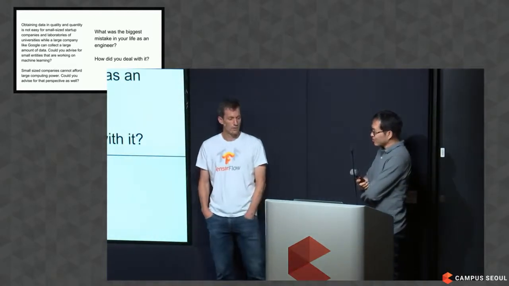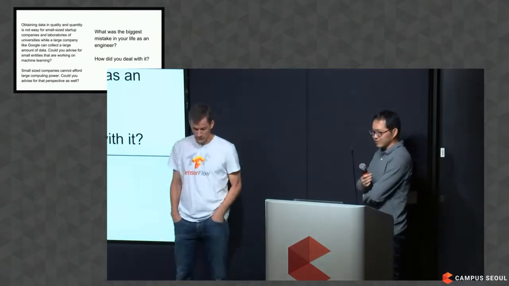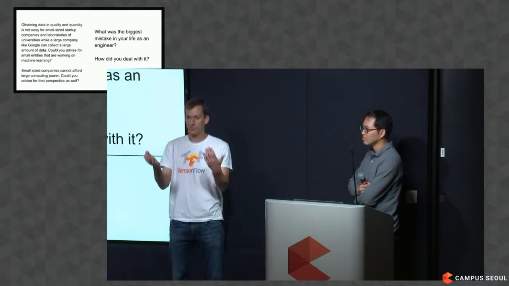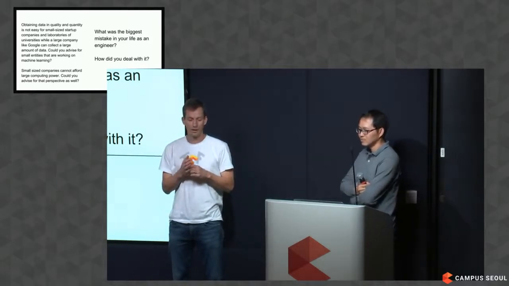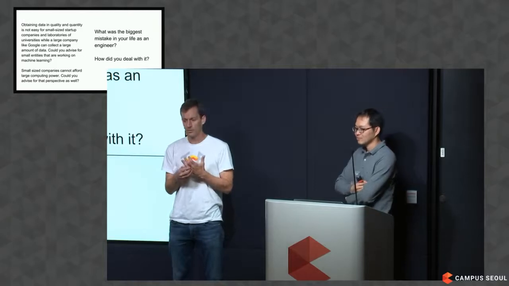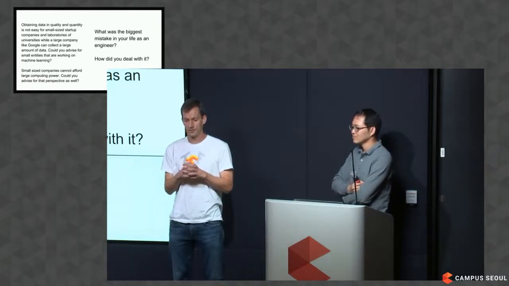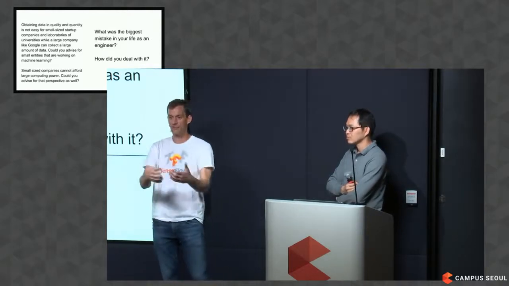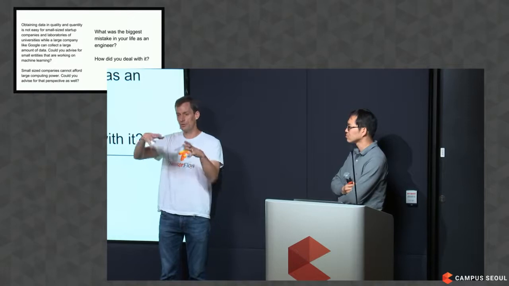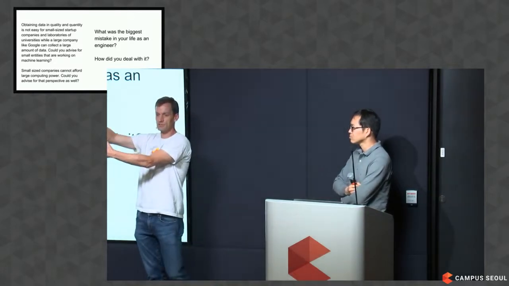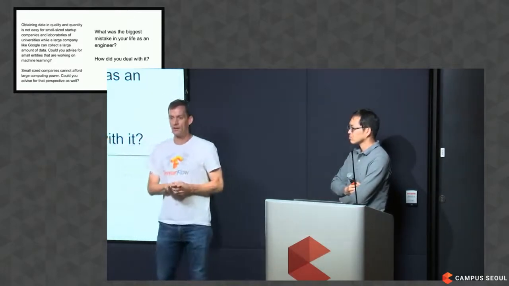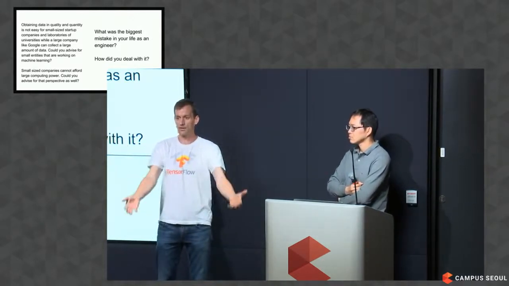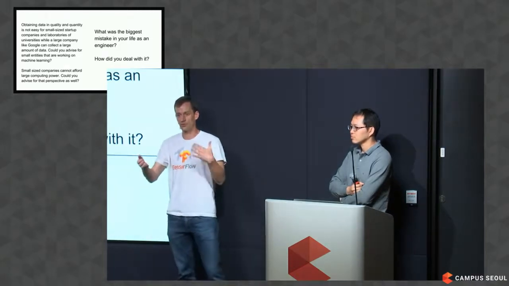Sure. I do think there are some advantages large companies have in terms of access to large numbers of users of your products and so on. But on the other hand, one of the things we've found is that with transfer learning, you take a problem where there is a public data set available, and then you want to make a model for your particular problem, which is similar but not exactly the same. For those kinds of things, you can start with a model that works well, trained on the public data set, and those are often generally available.